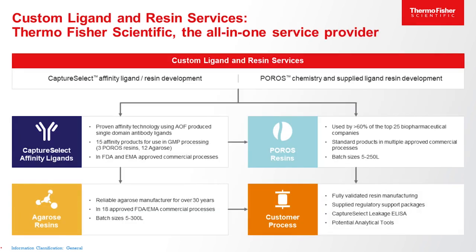I've mentioned only CaptureSelect custom resins, but we can also have custom resins through our POROS technology. They all fit together very nicely to increase the number of options we are able to provide to our customers. We have already spoken a bit about CaptureSelect, but if you look at the image on the POROS resins, it is being used by a lot of the top biopharmaceutical companies. It is considered to be a standard product in a lot of commercial processes, and we offer a very wide range of batch sizes. But what is important in this slide is the customer process.